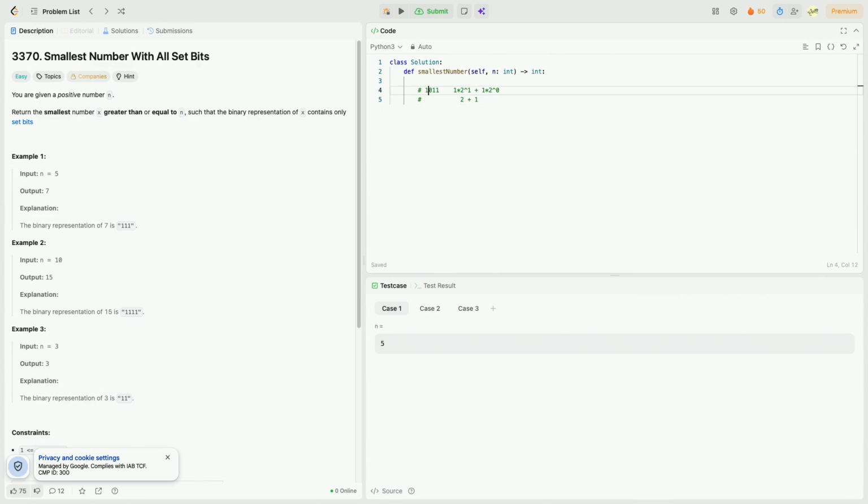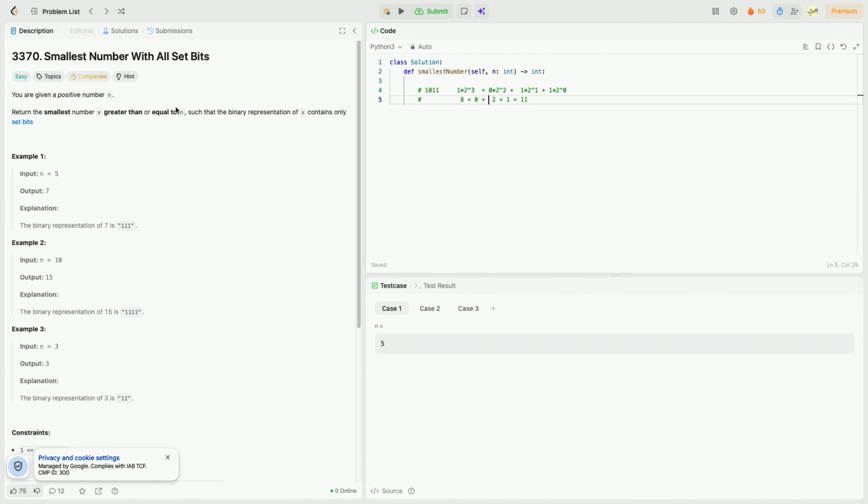And if we had a 0 here and a 1 here, this would become 0 times 2 to the power of 2 plus 1 times 2 to the power of 3, which is 8. So this would be 8 plus 0 plus 2, which of course would be 11, right? This is the binary representation of 11.